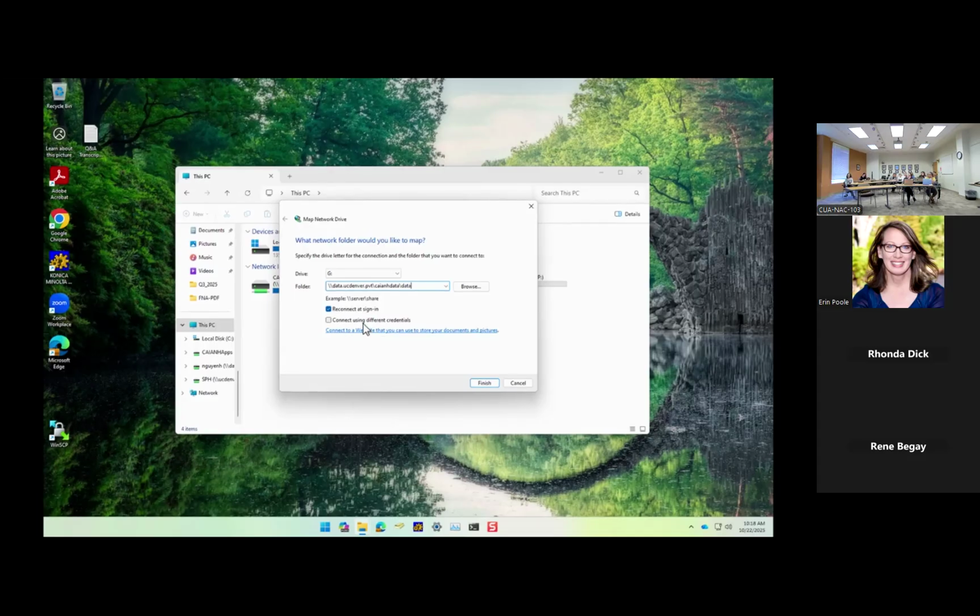But if you happen to go to the web portal to change the password and you're not able to connect to the G drive with the new password, I mean using the old password, then simply go back to the map network drive and connect using different credentials. From here, when you click on finish, you enter your new password and this will take your new password. Okay.